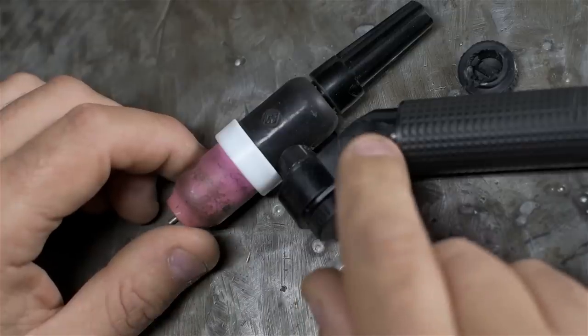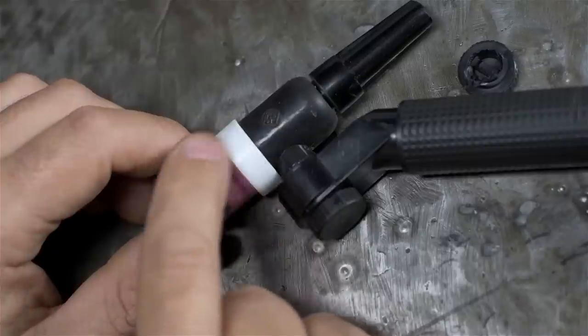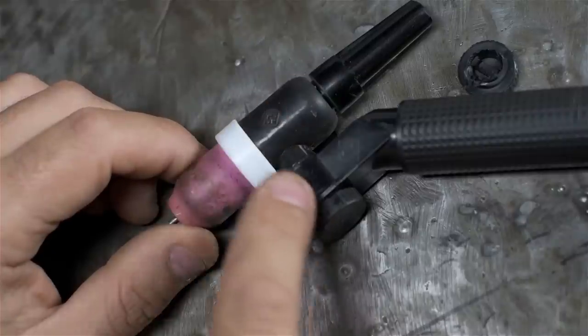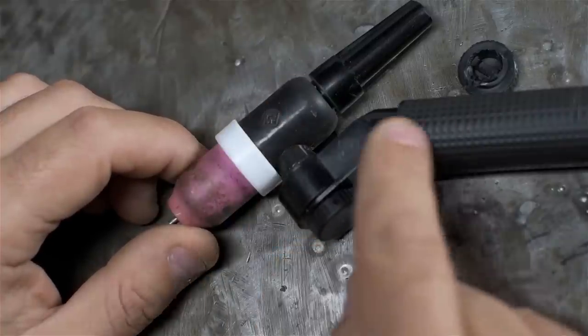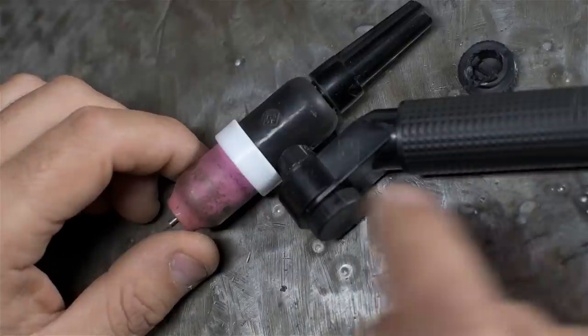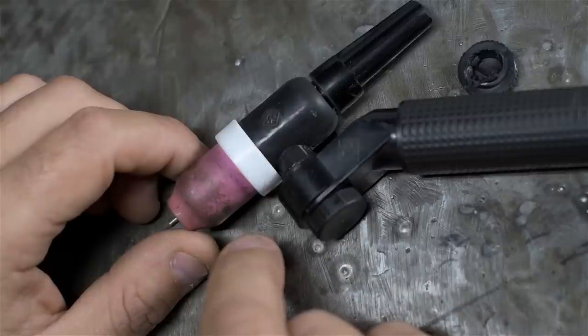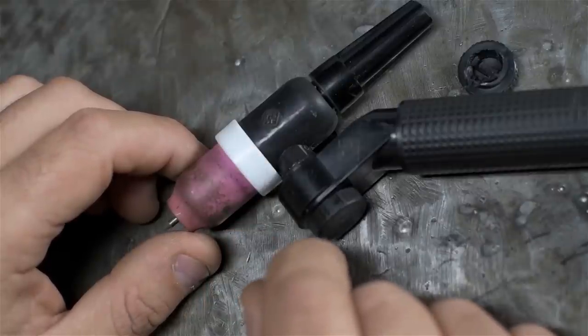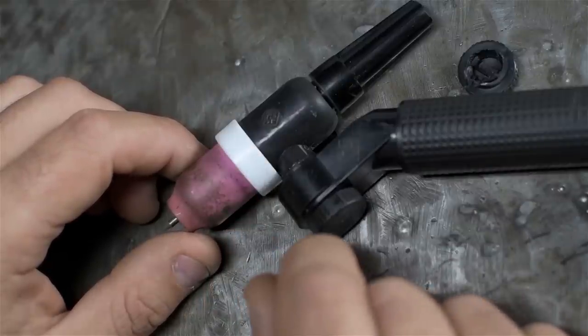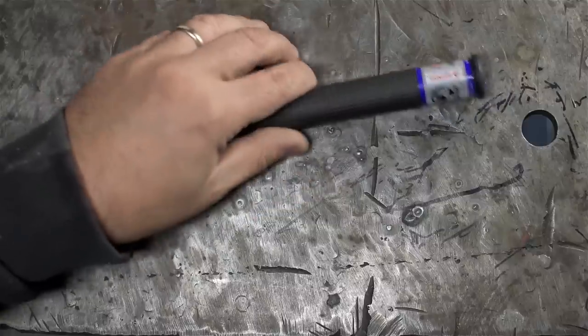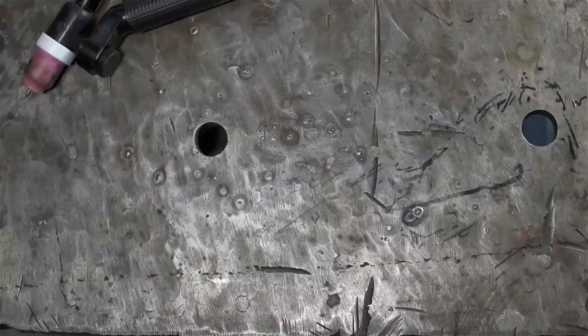In the water-cooled versions of these, the water never actually makes it into the head because of the way the flex lock system works. It just circulates through the body and back. But I guess if you're moving enough cold water through there, it could still sink that heat efficiently, hopefully performing like a regular water-cooled torch. Again, I assume CK did their math. Now, all that said, and because I know someone will ask, my favorite torch so far is the water-cooled 9.